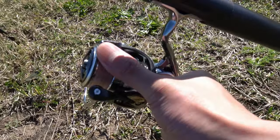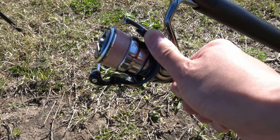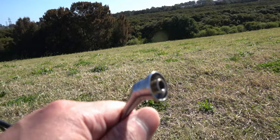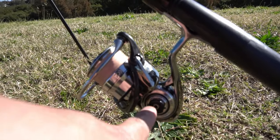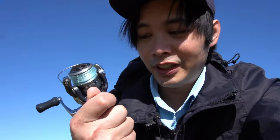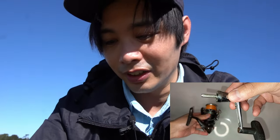Let's do the last one — the expensive reel, if you ever wonder what it looks like. Trying to do it one-handed is probably not a good idea. There we go — see, that's what the handle looks like. It just comes right out — you basically just screw it on. I'll probably unscrew my larger reel which I can show you the hex shaft on a little bit later.